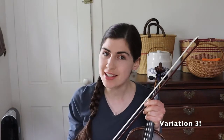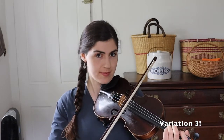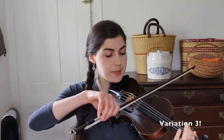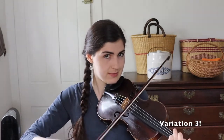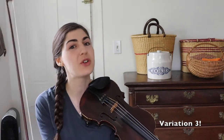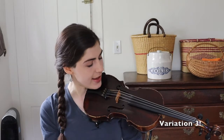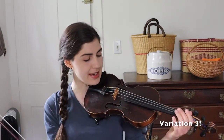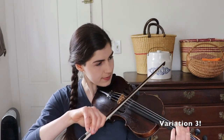So this one, I actually want to try starting out an octave below the melody. So instead of starting up here, we're going to come down here to the G string. We're going to have to modify the melody a little bit because the melody would go down below the G string if we kept it exactly the same, and we don't have a C string because we're not violas. So here is how I would play the melody an octave lower. One, two, three, four.